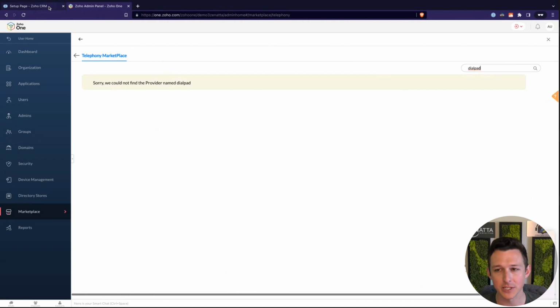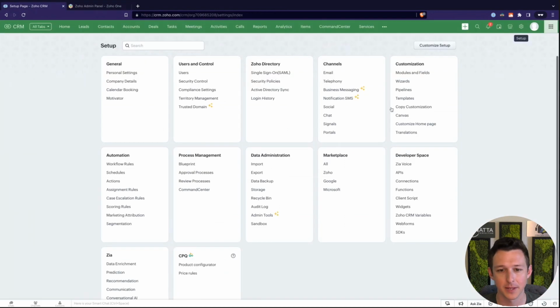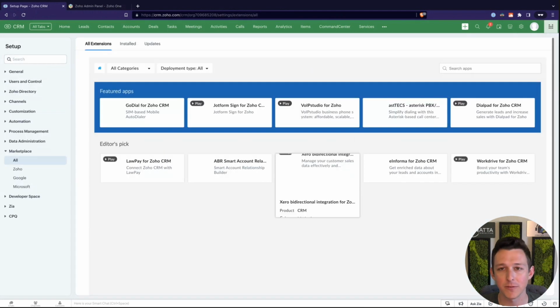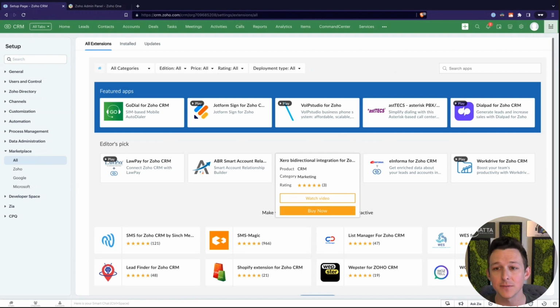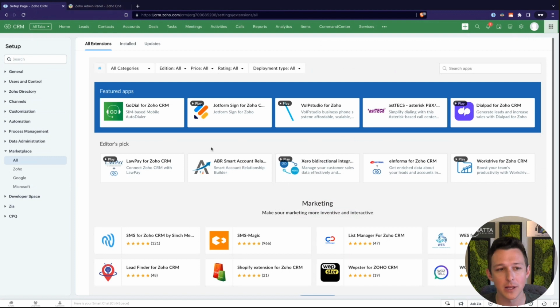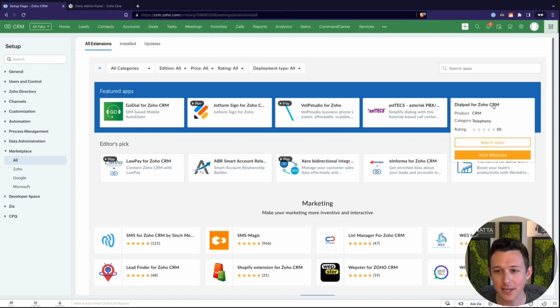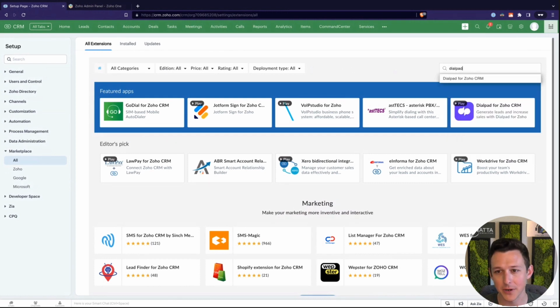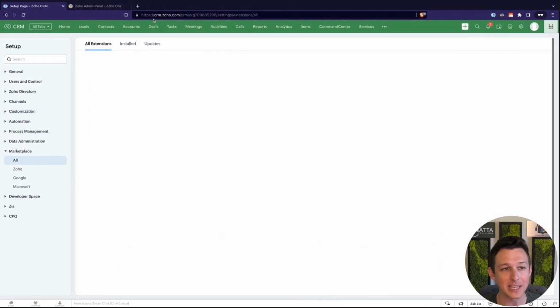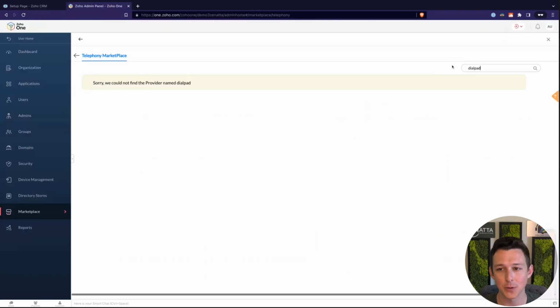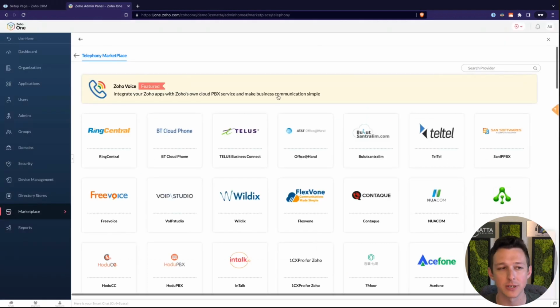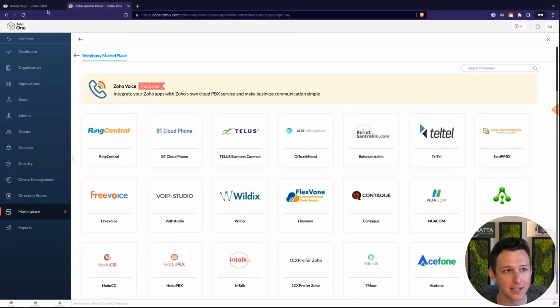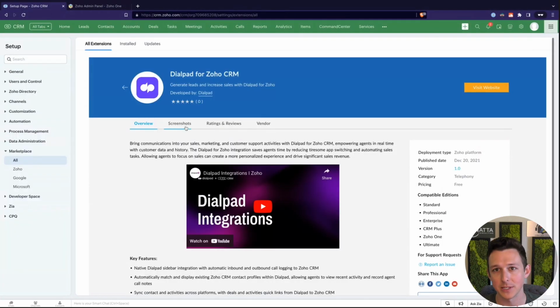If I jump back over to CRM and go to Setup, and now go to Marketplace, this is basically where third-party providers, Zoho partners, and Zoho themselves can build other integrations that might not be available on the PhoneBridge side of the house. I got lucky here, and this is on the front page, but you can also search up here in the top right and see that even though Dialpad is not supported in the PhoneBridge interface yet, it is in fact supported on the marketplace side.